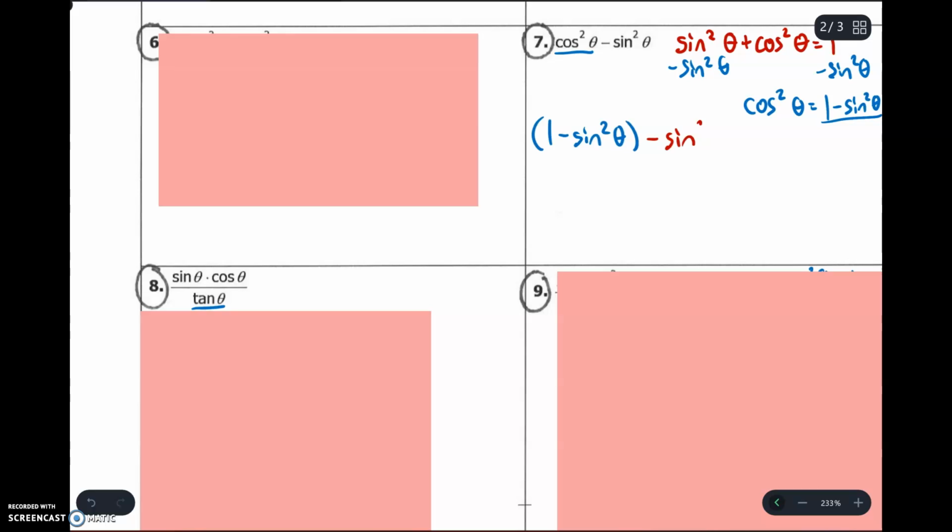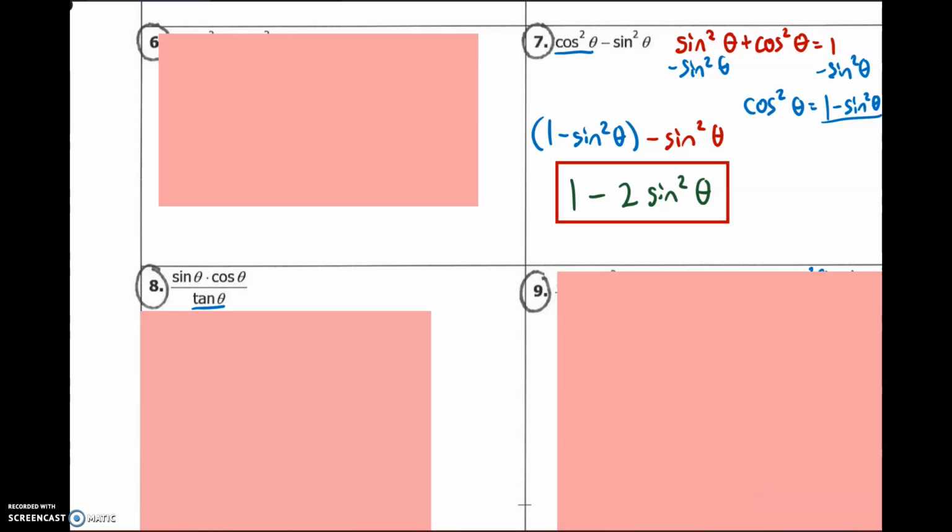So 1 minus sine squared theta, substituting that in for our cosine squared theta. But since I still have that second term, I don't want to forget that part. I want to make sure that whole expression stays from the original. We've made our substitution, but then we just need to simplify this. Again, simplest form, just like any other algebra question, means I need to combine like terms. I just have two terms that are the same, sine squared theta, so this would be my simplified answer. We have a single trig function, we have our like terms combined.